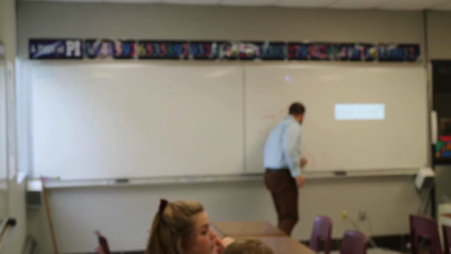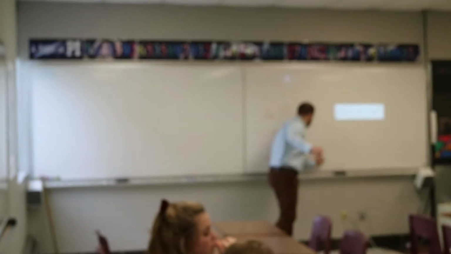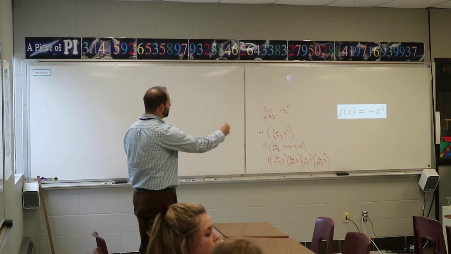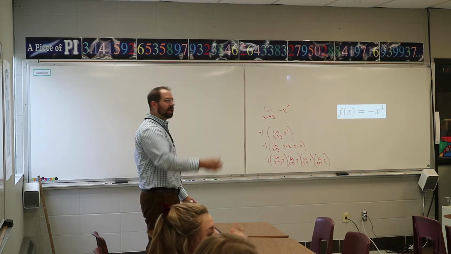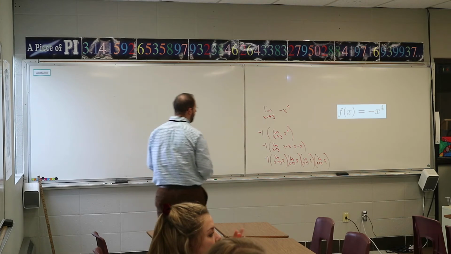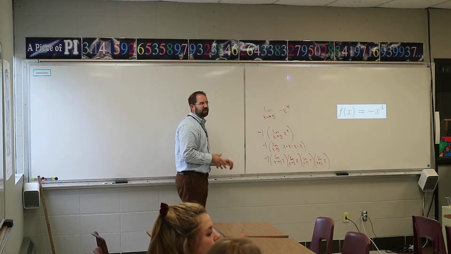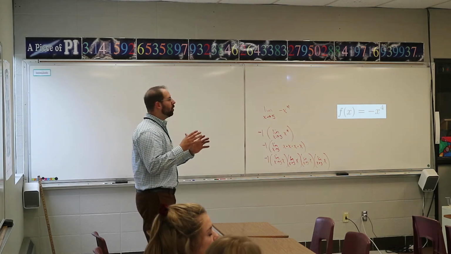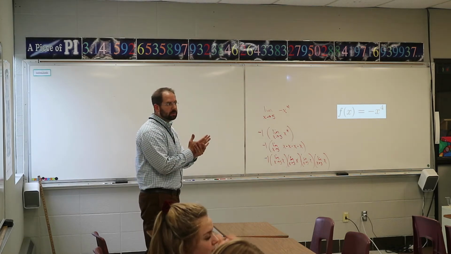Limit of x to the 5th. Okay, all right. Then you can plug in the 5 separately, so you're gonna have 5 times 5 times 5 times 5. The negative sign's out front. You get your final answer, which is like 625 or something. All right. Questions on what the properties are and how to do it?